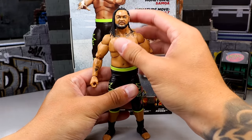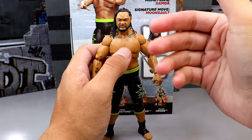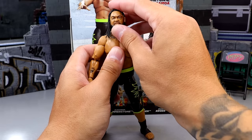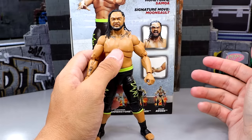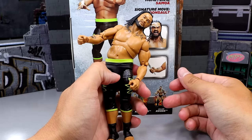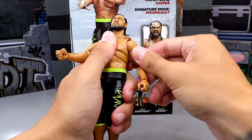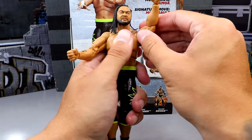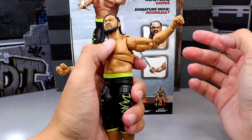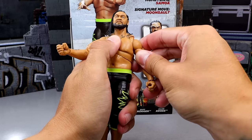The moment of truth — a lot of people probably waiting on this portion. What's the articulation and what is the scaling like? Starting at the head sculpt, he's kind of like a Mattel figure in terms of no ball hinge — it is just a regular ball joint, so you can get some posing out of it. He can look down a little bit and up a little bit, so it's not quite as hindered as a Mattel figure. The upper diaphragm gets some good rocking — really good range of motion on this torso. He can lean all the way over and it doesn't separate, which is good. The shoulders can go all the way up and down, going above 90. You get full rotation, the bicep swivel, and the double-jointed arm. The butterfly joints — I'm not noticing a ton of range of motion, but you do get a little bit there, which is better than zero.